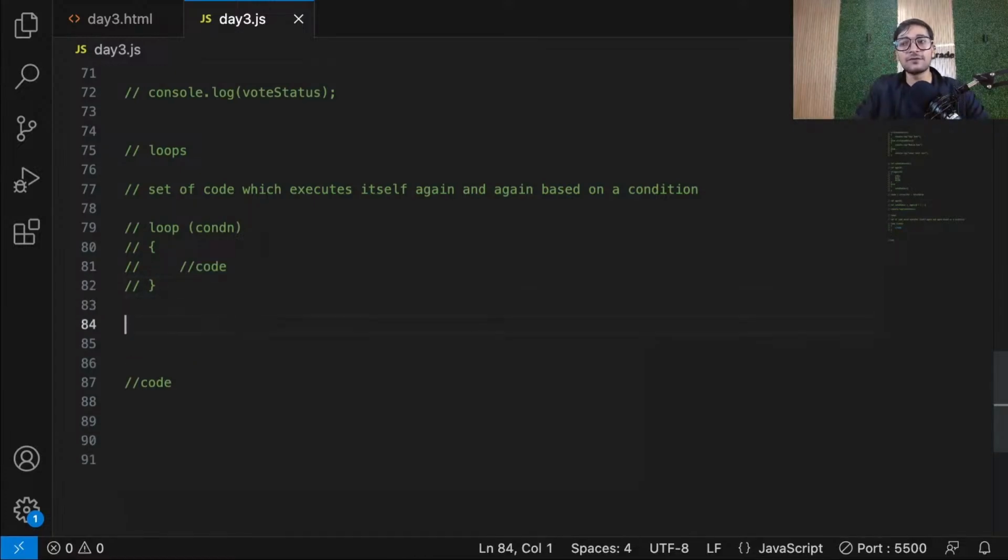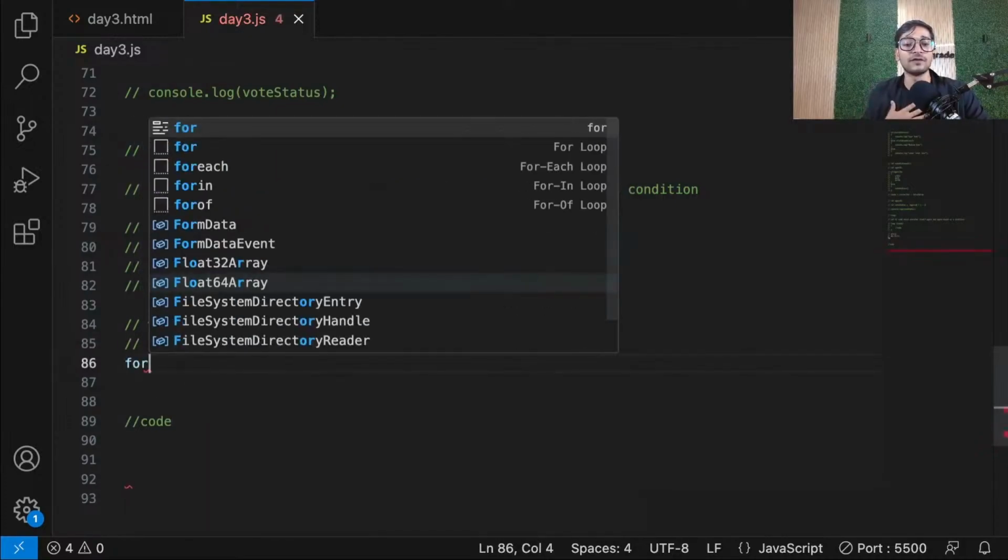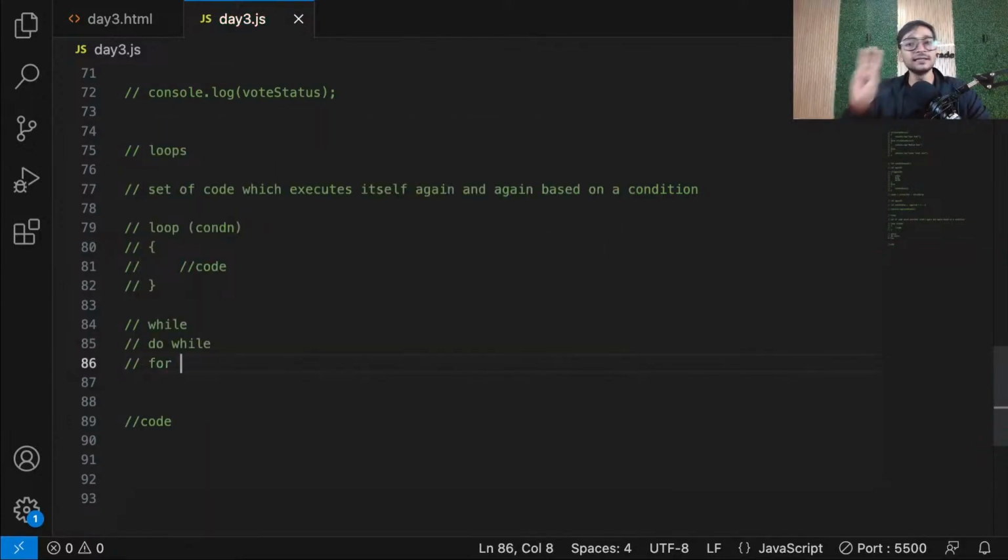Now guys, in JavaScript, if you want to create a loop, there are 3 keywords that you can use. The first keyword is while. The second keyword is do while. And the third keyword is for, one of my favorites. These are the 3 keywords which you can use to create loops. And trust me guys, they all do the exact same thing. They are used for looping. Some minor differences are there. That's why 3 kinds of keywords are there, and we can see what exactly is the difference.